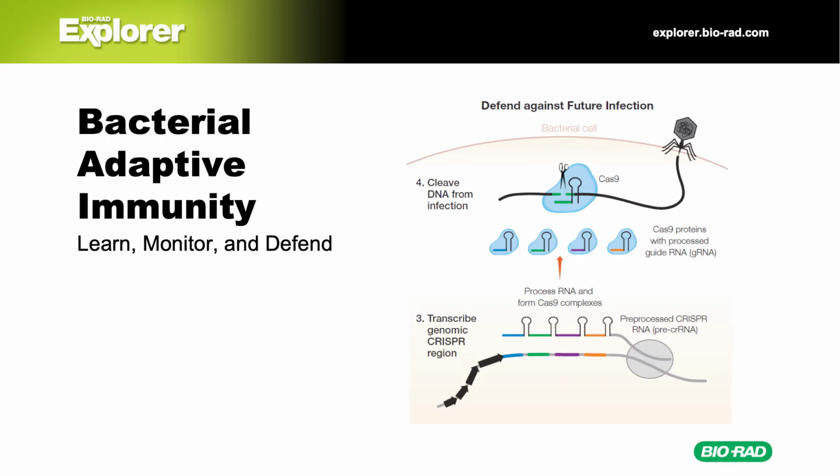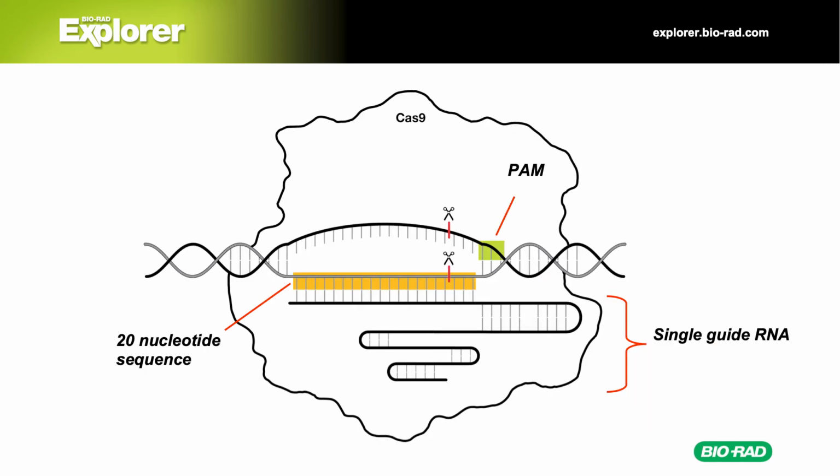The bacterial cell and all of its offspring now can produce a guide RNA molecule that matches the sequence of the previous invader. This guide RNA couples with a nuclease known as Cas9, and if that same virus attempts to infect the cell, the guide RNA can recognize it and Cas9 can quickly cut it, destroying the virus's ability to replicate. Biotechnologists quickly saw the power in the system because if you could program just a 20 nucleotide sequence as part of that guide RNA, you could send a restriction enzyme to any location you liked within the genome. And if you can cut, you can add to or delete from the genome.